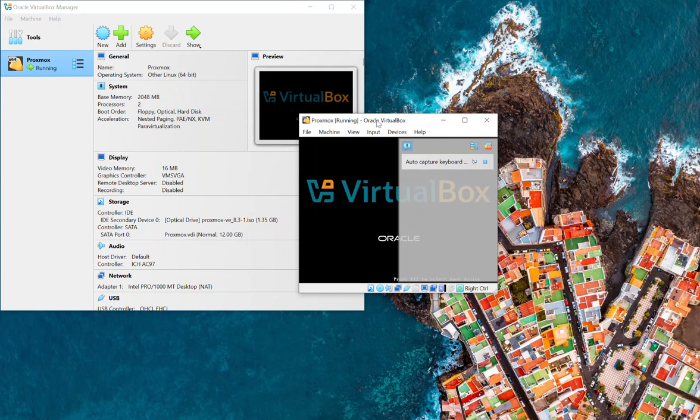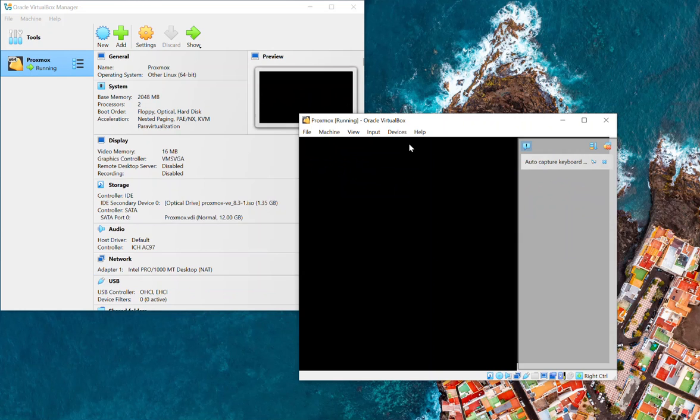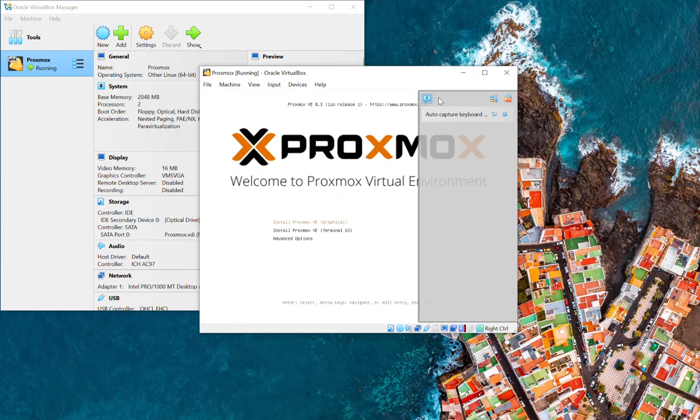Okay, virtual machine is booting up. Okay, you'll come to the first page. So the first choice is install Proxmox VE graphical. That's the one we're going to be using today.